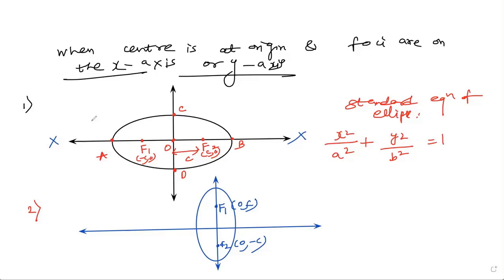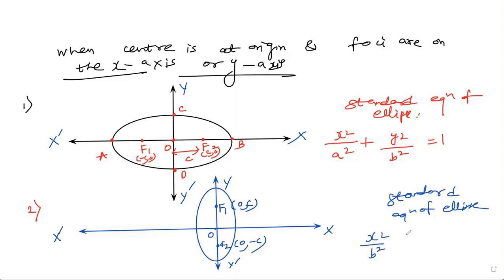And obviously the x and y-axis are marked, so that it will become clear that O is basically my origin. Okay, so in this case, my standard equation of ellipse will be, see what is the difference in this case, x squared by b squared plus y squared by a squared is equal to 1. Okay, but keep in mind that in both the forms, a will represent half of the major axis, that is the semi-major axis, and b will represent half of the minor axis, which is also called the semi-minor axis. So these are the two specific forms.